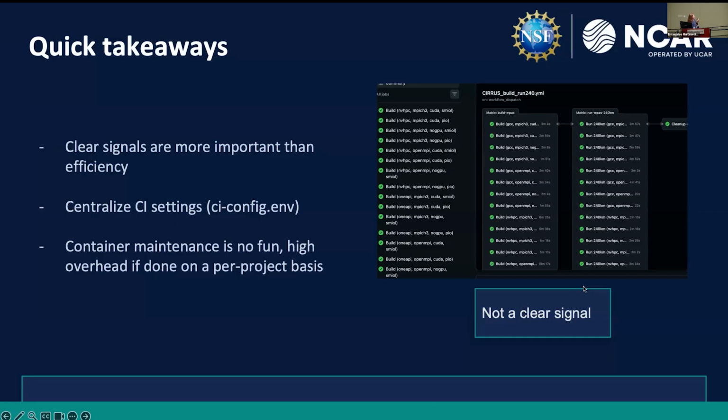And then one other thing is that container maintenance is a huge learning curve and really, really high overhead if it's done by each project on their own. So I really have been encouraging anyone to try to use the CISL dev containers or HPC dev containers.